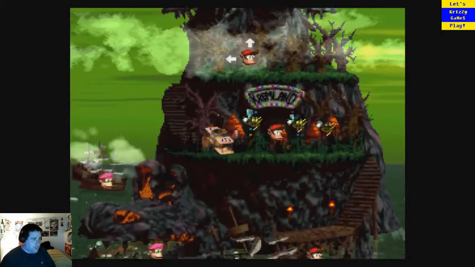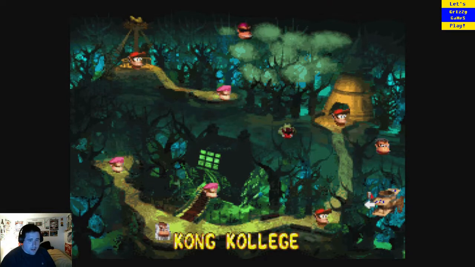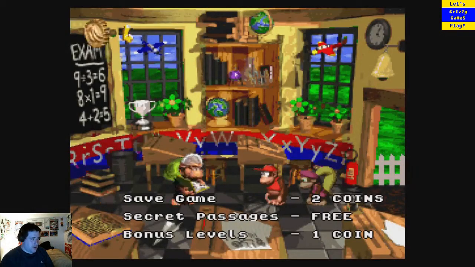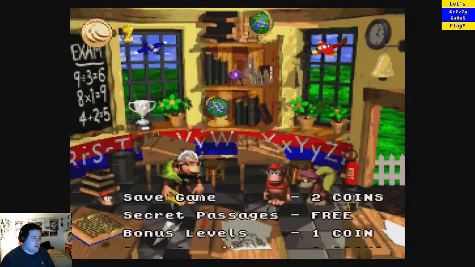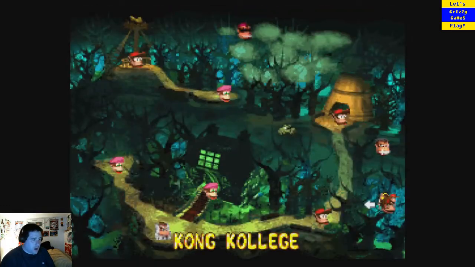Now to Gloomy Gulch, where I will go to first go to Kong College. Oh, I saved twice. Why does it do that? Oh boy. Oh well.